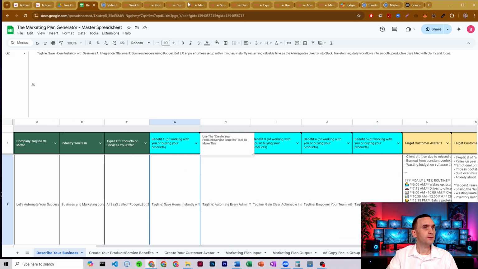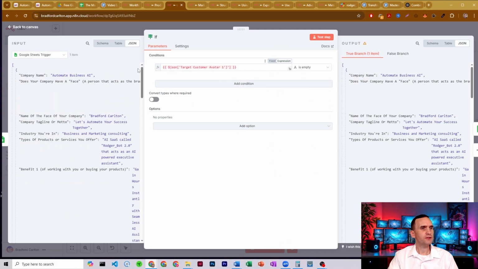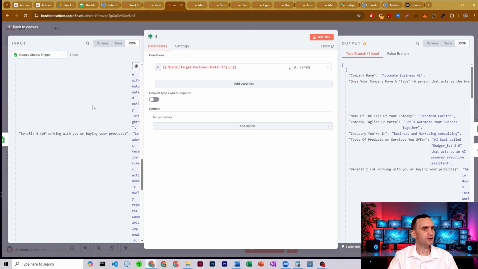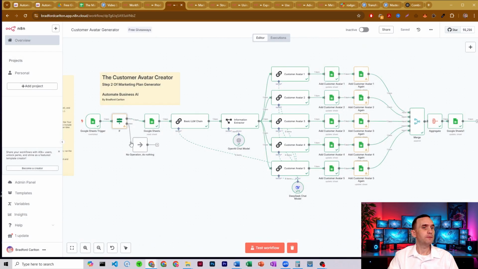Once we have that filled in, from there, we have an if node here. What this one does is check to see if our customer avatars were empty when this first ran, and they were. When I first ran this, I didn't have my customer avatars created yet. Because it was empty, it moves through. I have this just in case you have different businesses or different brands you might be offering, to allow you to have different customer avatars. You can do this as many times as you want for as many different products or services as you have, and create as many different customer avatars as you possibly can. And this is really inexpensive.